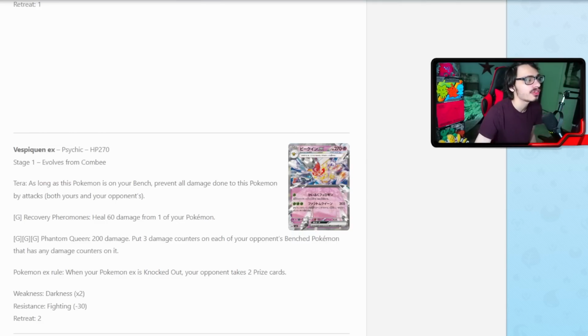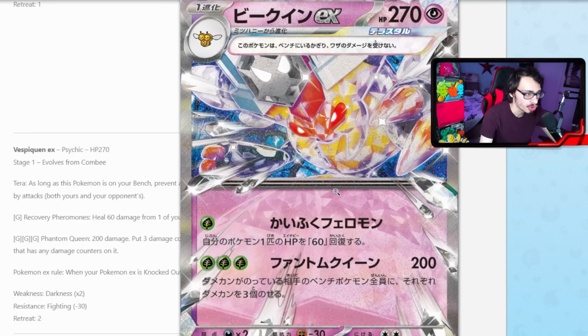Now, the problem with Vespiquen will be, though, how are you going to build up the attack? Because it is a Psychic Pokemon, so it would work with Gardevoir, but it doesn't require Psychic Energy to attack. So the only thing I can think of is Gardenia's Vigor, right? Or, yeah, that's about it. I mean, if Rillaboom was still in the format, I guess Rillaboom would have been playable. So we'll have to see how this card sees play.